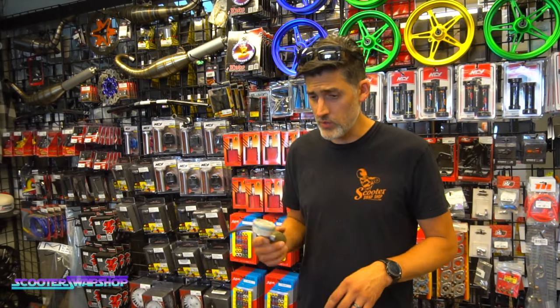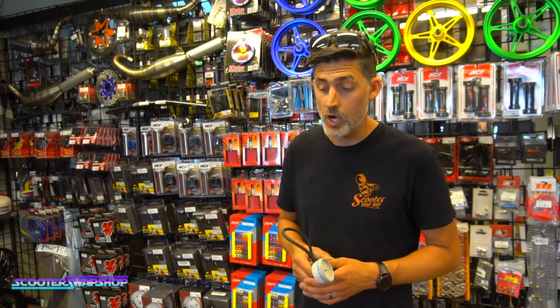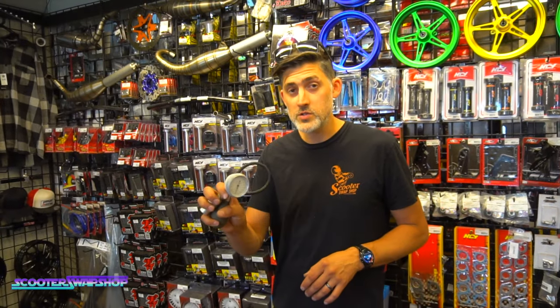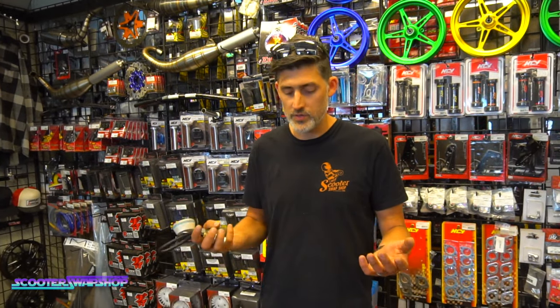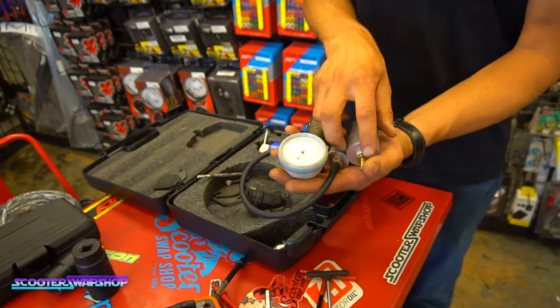So if your motor's running hot or running erratic, or you can't get it tuned right, good chance you have an air leak. Really, really common. And we have a lot of videos on air leaks, type Scooter Swap Shop air leak. You'll see a bunch of different ones: how to use it, what they do, where your air leaks are found, what they cause.